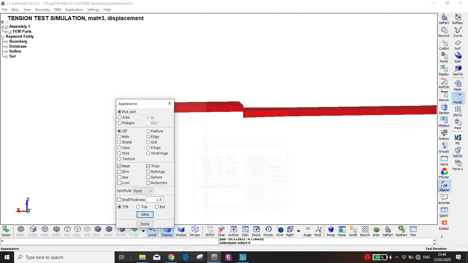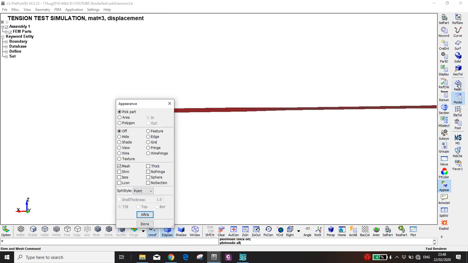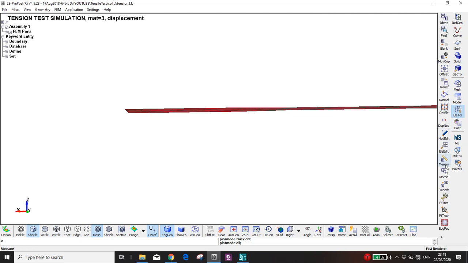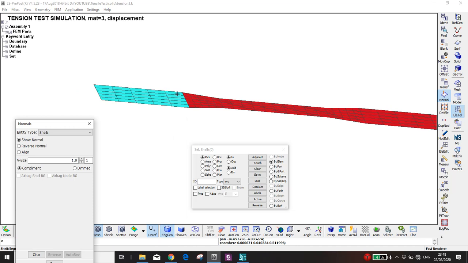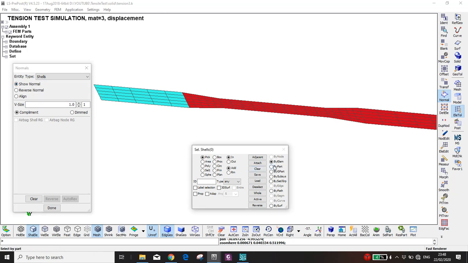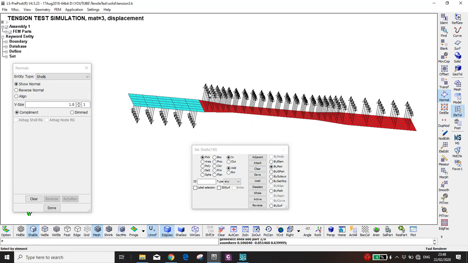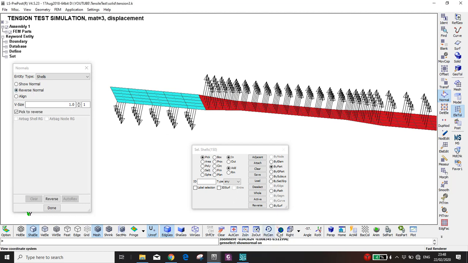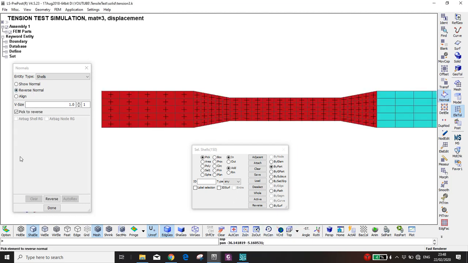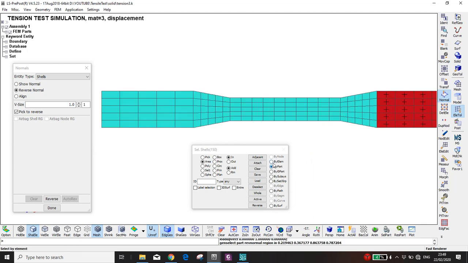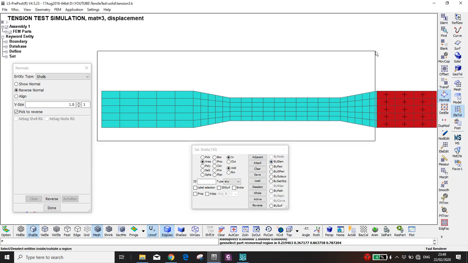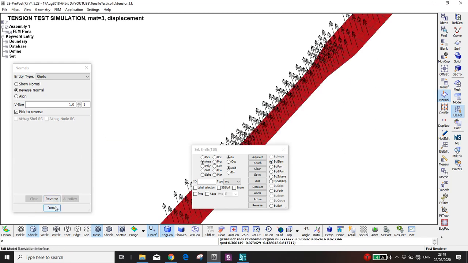Okay, so what I can do here, I can just hide the thickness and then go to element editing and normal, and you can see as expected here the normal is going one direction and here the normal is going the other direction. Show normal by part, you can see this is going down and this is going up. So I can just reverse the normal, by area, and now I click by part, should click by element, and now all the normals are going the same direction.